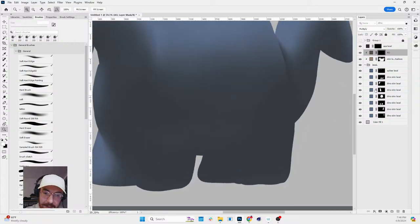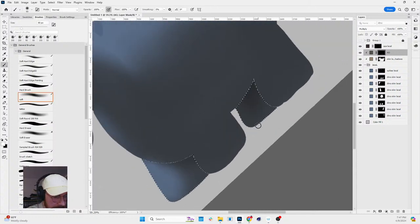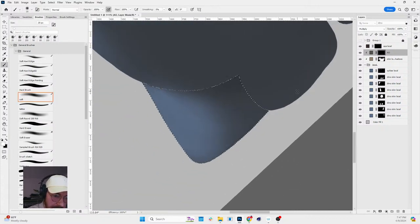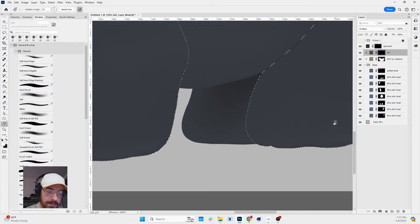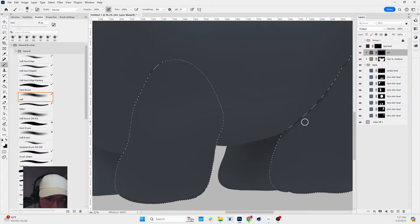That might not be, actually, let's not do that one right there. Let's do a little bit more of a place that would actually be hit by it. So let's go here, right where the dinosaur's foot is. Let's do this one now. Yeah, and then here's a nice spot for some ambient occlusion, just a little bit of a crease.